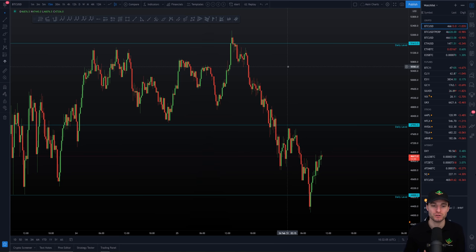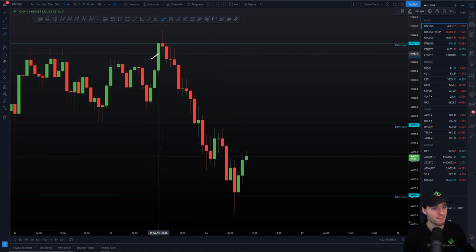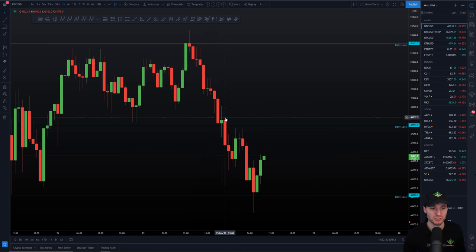For education — why did we reject at this high? Swing failure pattern. We basically come up above the high, you can see we come up above our daily, we close back down below the daily — that gives you a short position and your invalidation, which is your stop loss above the high. That is the ingredients needed for your short position. Obviously you can have some major targets, which is going to be the daily in the middle and then the bottom daily, which is the low of your range.